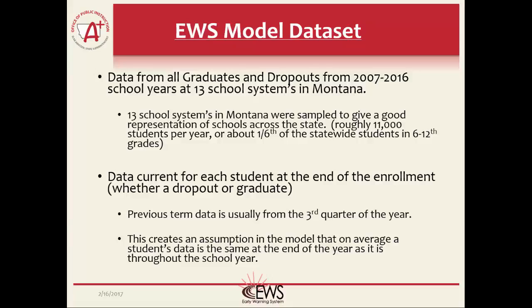These 13 school systems vary widely in size, school demographics, location, and other attributes that make them a good sample for the state of Montana. The data is then set up so that only one enrollment for each student is included per year. This enrollment is always the last enrollment of the school year for each student.